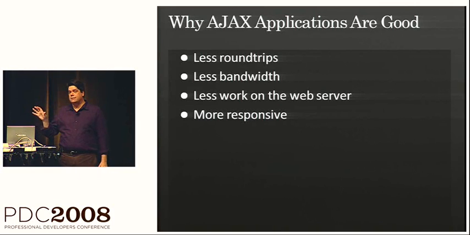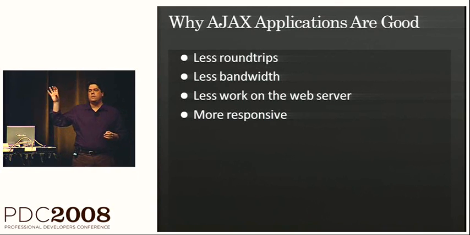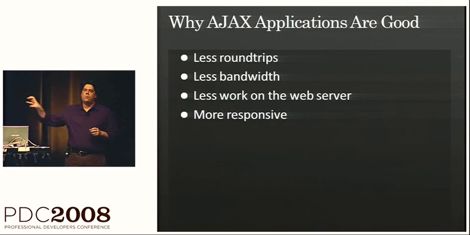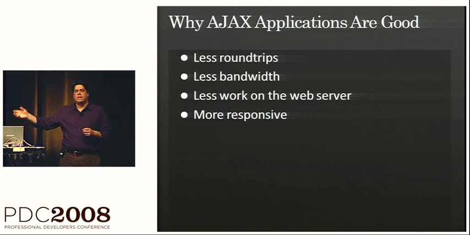A pure AJAX application can also mean less work on the web server. Think about it like this. Let's say that you're building a typical ASP.NET page, and you have different regions in the page. You might have grabbed some data from one database table to show up at the top right of the page. You might have had to do some calculation to show some other data in the page. Typically you have a lot of stuff going on in a page. Many of the things need to access the database to be able to generate that page.